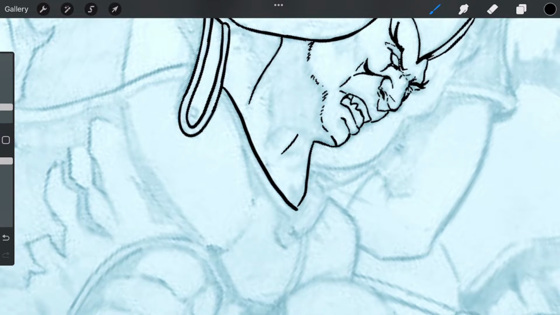Whereas an ink artist can't really do that. I do find sometimes whenever I'm drawing on paper, I'll try to zoom in and out with my finger because I get so used to the iPad.